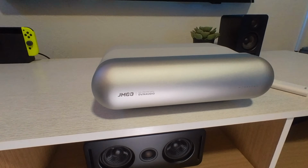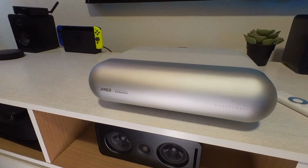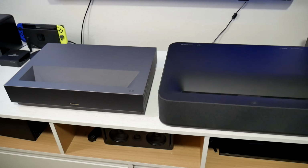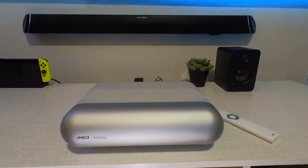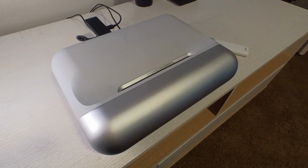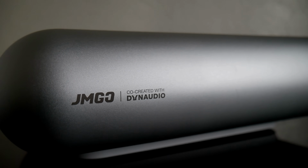So first of all, this is the smallest ultra short throw projector available right now. You have probably seen my other videos with the Bava ultra short throw and the WiMAX Nova projectors, and in comparison, this is very small and lightweight. Now I also like the design. It is made of plastic and aluminum in the front. It feels very premium, and I like the roundish design.